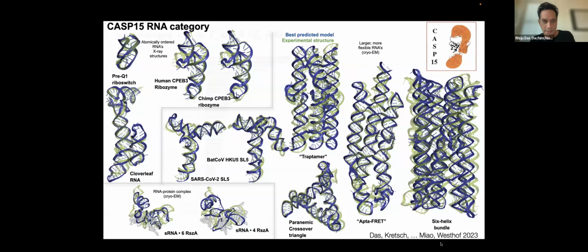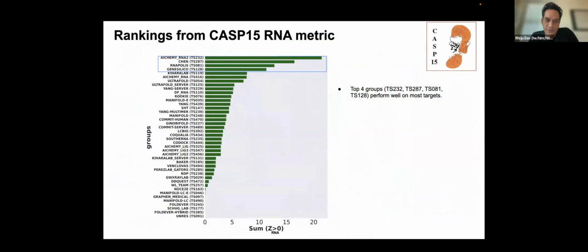But there was also a big surprise, which many of you know, when we ranked the different groups. The majority of these really impressive models came from 4 groups, which I'm highlighting here on the top. And we had assumed, based on the preprints that had been coming out throughout 2021, that these groups would have been leveraging deep learning approaches analogous to what had been pioneered by Google DeepMind with AlphaFold for proteins. But then when we looked at the abstracts describing their methods for the CASP conference, the ones that use deep learning or some variant of it are highlighted here in orange. And actually the top 4 groups did not seem to use deep learning.